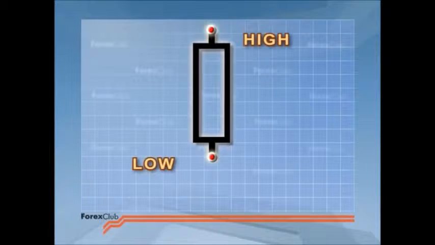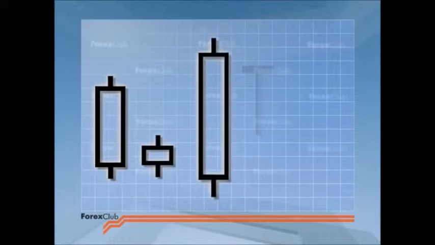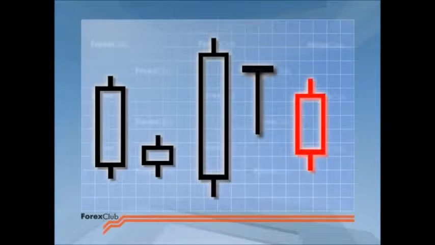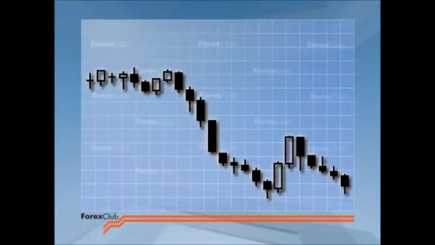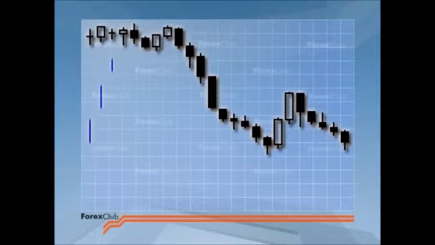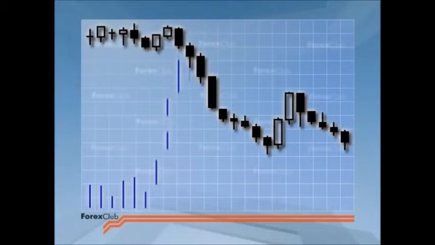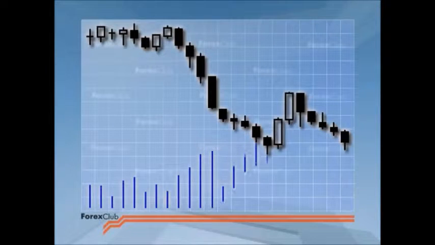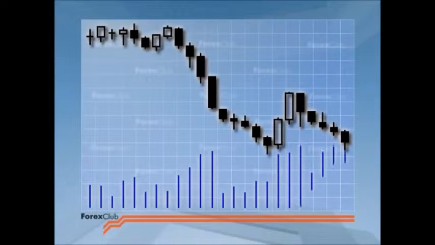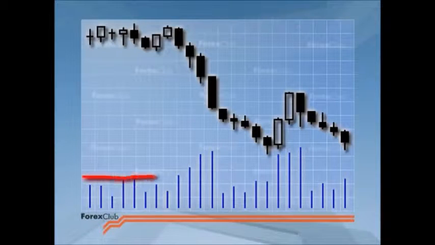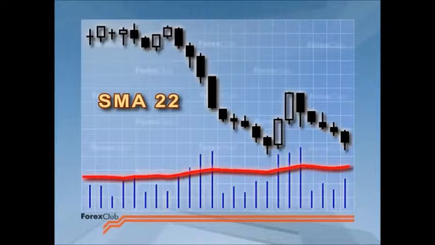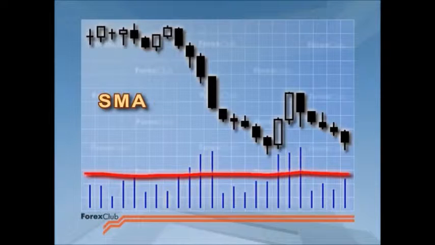Generally speaking, the length of the candlestick is the difference between the high and low. The length of the candlestick we're interested in is compared to the length of the average candlestick. Some writers suggest averaging the length of the candlestick either for the last 5 or 10 periods. Others go further and advise using the SMA to write a new indicator which gives the average of candle length over a natural cycle. For example, for daily candlesticks you could average over 22 days, which is the trading month, or 65 days, which is a quarter.